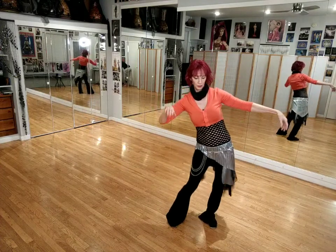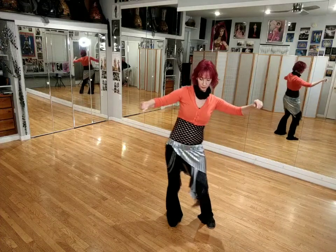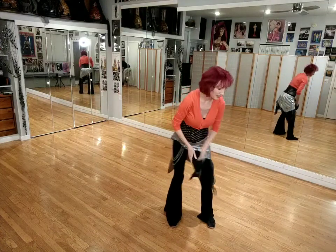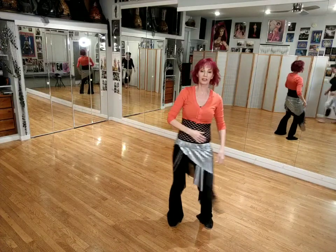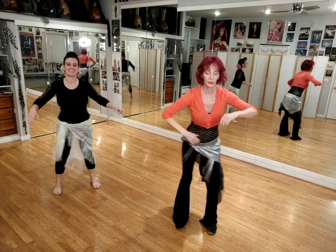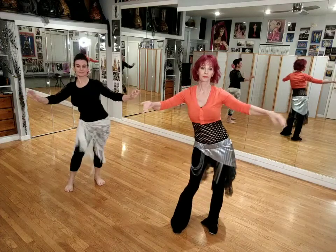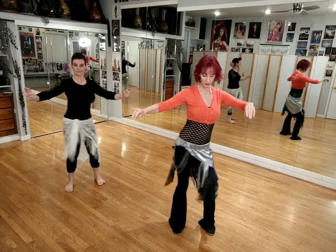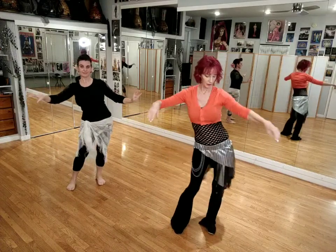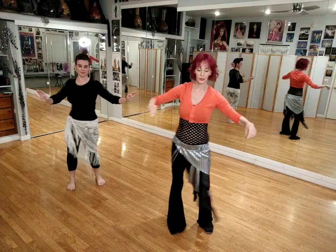Start moving, reverse. Well, I got warm quick. That's coming off. It's chilly tonight. Outside is chilly, even though it's a beautiful day, but I'm all warmed up now. Turn your outside hip forward, forward horizontal figure eights. There we go. Feels so good. Oh my gosh. Oh, yes. Seriously. All right, reverse it, going back.